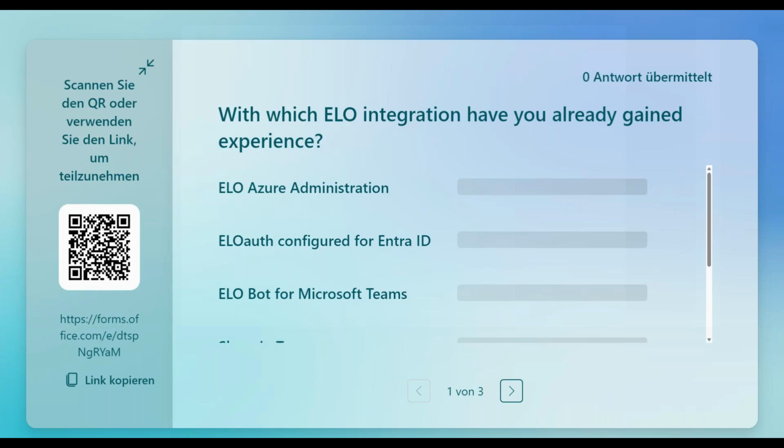The answers are anonymous, so we don't see a name or email address, who clicked on the link and who gave which answer. So your personal data is completely safe and secure. But it's of interest for us all to know what experiences you have with our ELO integrations for Microsoft 365. So please start your answers now.